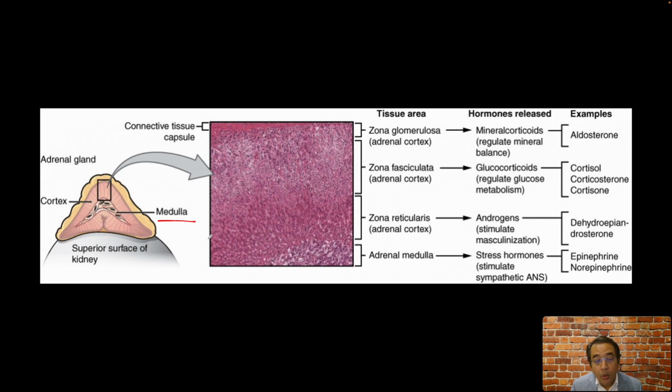Medulla is neuroendocrine in origin, has sympathetic ganglia which secrete adrenaline and noradrenaline, and the tumors arising from adrenal medullas are pheochromocytomas. When pheochromocytomas arise outside the adrenals, they are called paragangliomas. And also the cortex has three different layers. From outside to inside, there are zona glomerulosa, zona fasciculata, and zona reticularis, with three different kinds of secretions. So if tumors arise from any of these layers, they will secrete one of these three kinds of hormones.